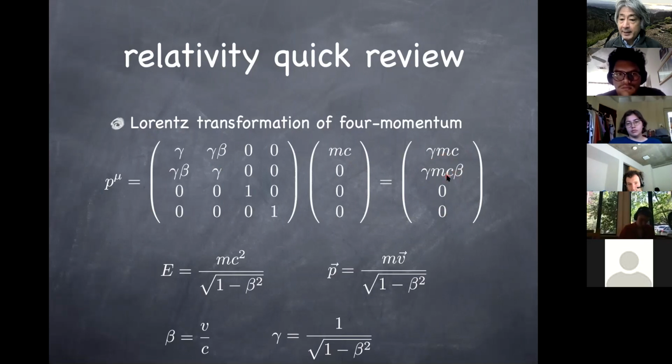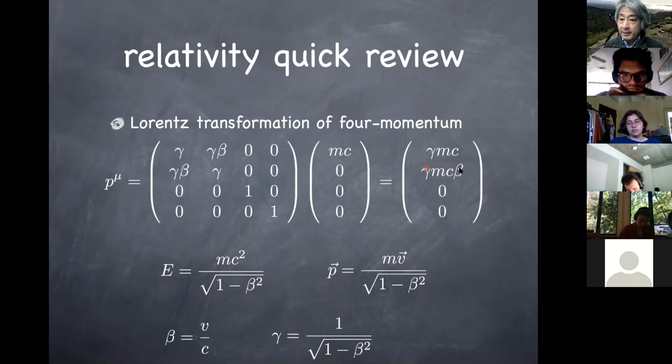So by explicitly writing it down using the velocity, you find that the energy, which is the time component times c, is mc squared times gamma. We derived that gamma is 1 over the square root of 1 minus beta squared. And that is probably the expression you have seen before in freshman physics class. This is the energy of the relativistic particle moving at speed v. And correspondingly, momentum is given by mc beta gamma, and c beta is v. So you have mv upstairs.